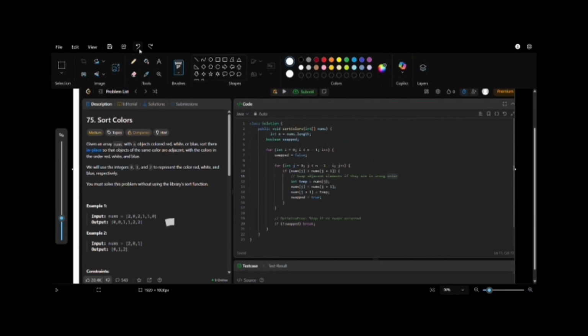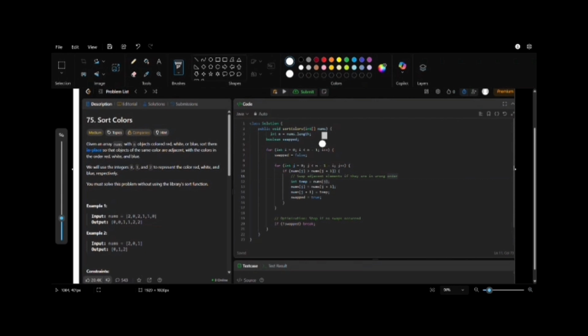In bubble sort, we are going to take each element from the loop and then sort it by swapping the elements with the adjacent elements. So initially we are taking the length of the array nums, length is taken as n, and we are going to take a boolean variable named swapped.